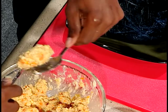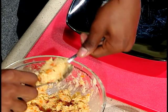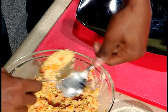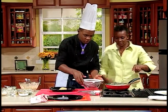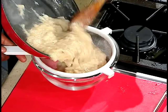Then you just go at the edge, you scrape, scrape, and you do it until it has 3 to 4 sides. You can pour it in, and while you pour it, you will stir with the wooden spoon.